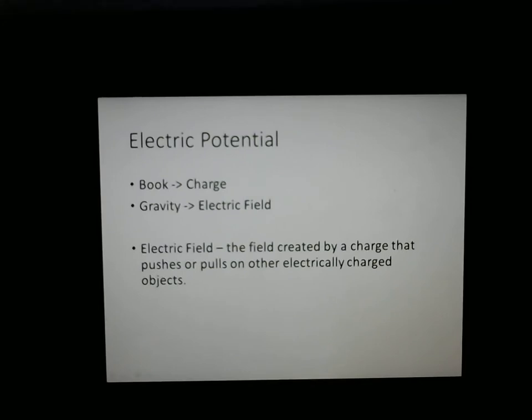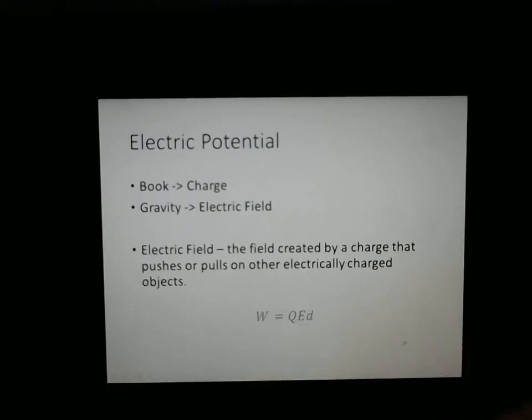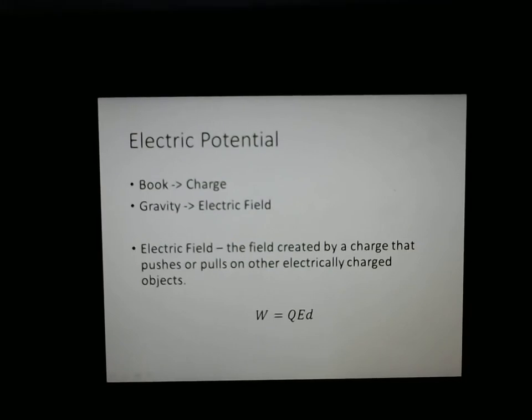And there's an equation that represents this in electromagnetics, circuitry. Work equals Q for charge, times E for the strength of the electric field, and the distance you want to move it. Now, you don't need to remember this formula. It doesn't appear in your formula booklet, but the syllabus does require you to be able to explain why charge separation causes a potential difference. And we're going to get to how work relates to potential difference in a second, but here's the first part of it. So the bigger the charge, the bigger the field.